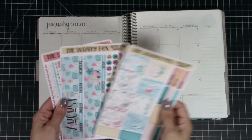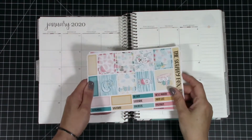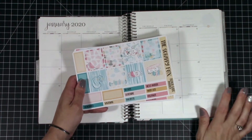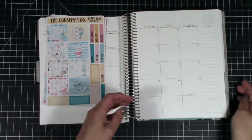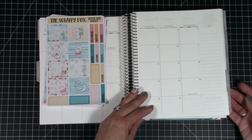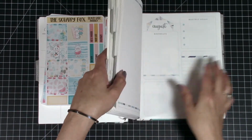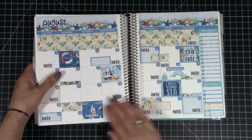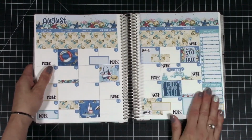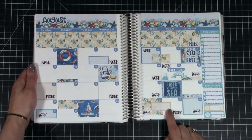I did not realize that I was going to be doing August, a monthly page, because I did the weekly spread page and loved it. But I had already, let me see, I had already done this. So my August is already done. And I love it. I think it's beautiful. This is a kit that I got. If I can remember exactly who I got it from, I will link it below. But I love this kit.